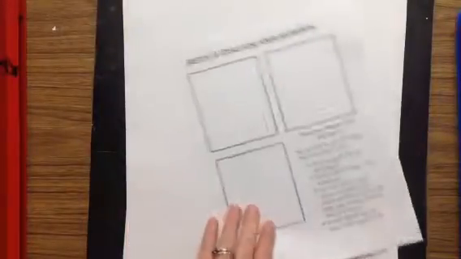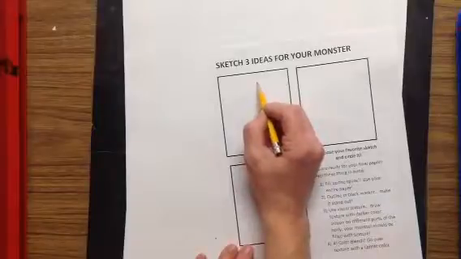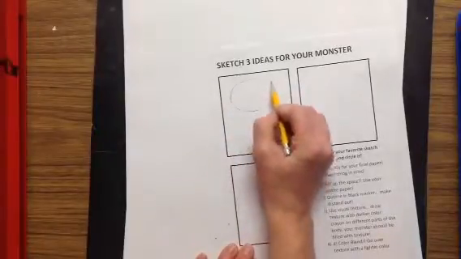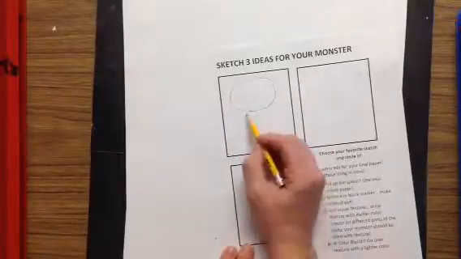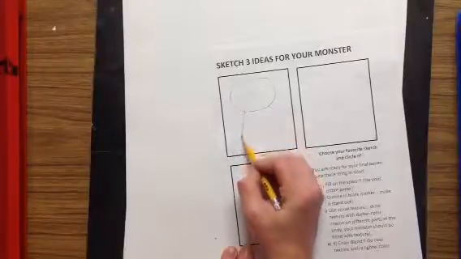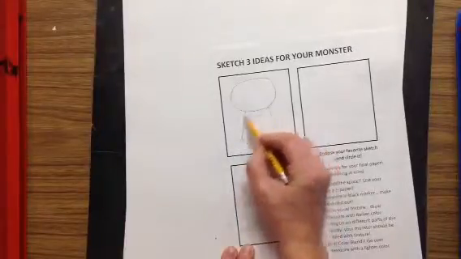When you flip this over, our next part is just to sketch three ideas for a monster. So you can go back to your pencil to do this. Think about shapes first. So maybe my monster is gonna start out with a big circular head, oval, and maybe he's got a bottom that looks more like a gumdrop.